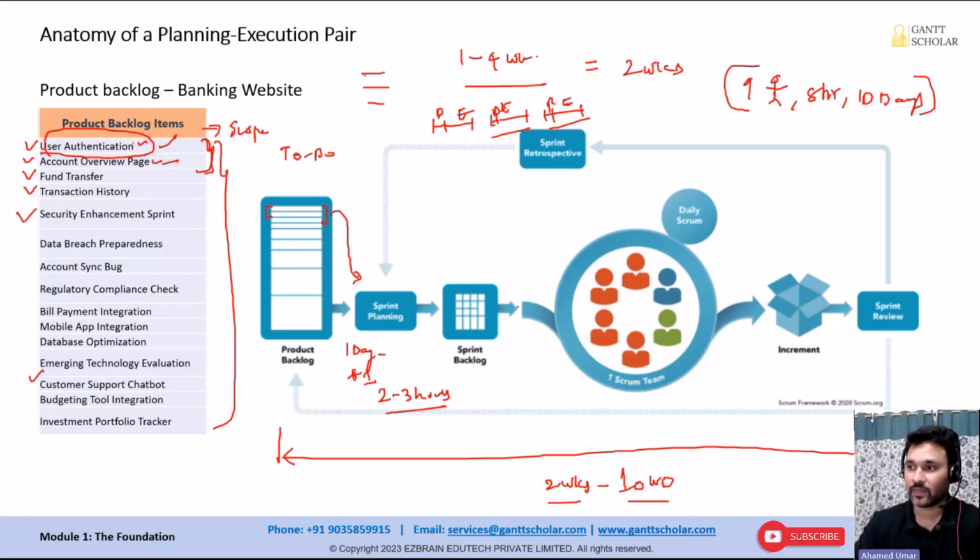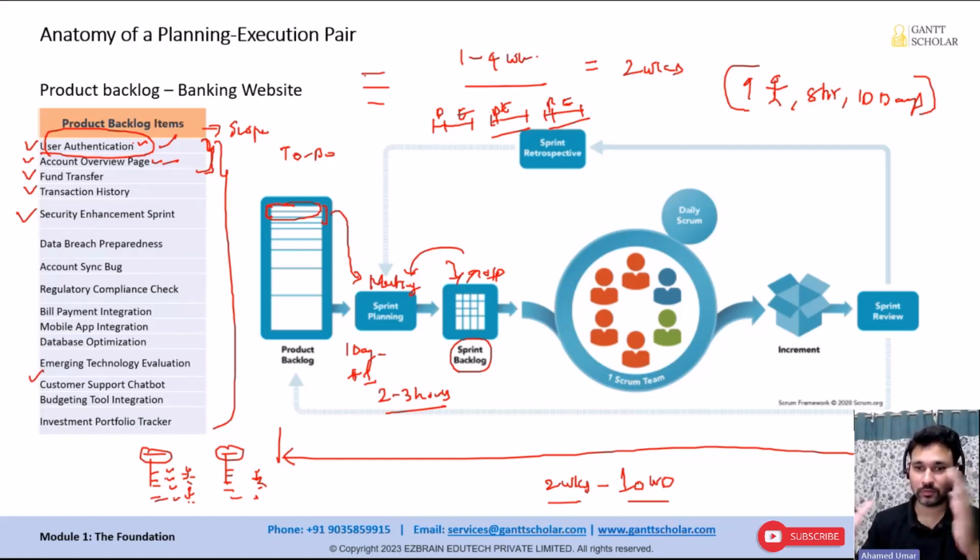Once they're done with the sprint planning, they will come up with this outcome. This is called sprint backlog. Well, this is a meeting. Okay, it's an activity, and this is the output of this meeting. This is an artifact. This is a document. Okay, sprint planning. So this will have, okay, we're going to work on these 2 items, and for each item we have these many activities. Okay, we have to conduct this many activities, and what is the duration we need to spend on each activity, estimation, and who's going to work on each activity, resource allocation, and they will also know for each feature they selected to do in this iteration, what are the acceptance criteria. Okay, so they will put everything inside this document. It's called sprint backlog.